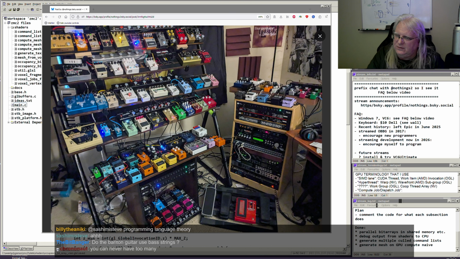Why do I need 11 electric guitars? Well, okay, so here's the thing. I went through a period before I left Epic, when I was still making decent money. I was starting to do this thing where I was playing with having weird tunings, and I didn't want to have to keep retuning the guitar to different tunings. So I bought like 4 guitars, and the idea was I would just put each guitar on a different tuning.